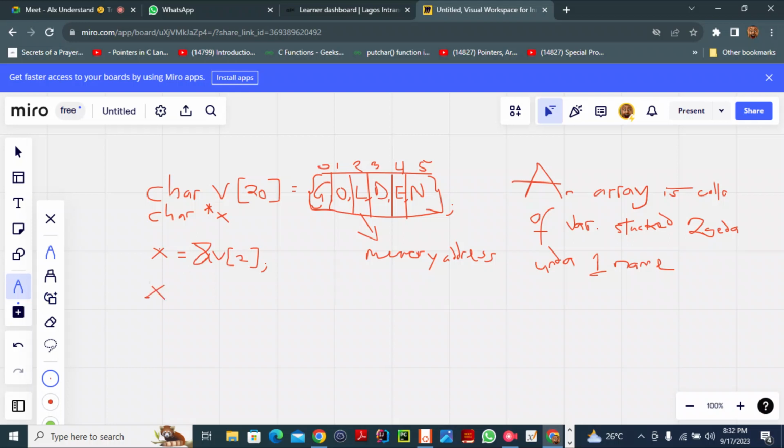So with this now, remember we said when we were talking about pointers that we could change the value of the variable that the pointer is pointing to. So which means that if we change this to something like an O, right? This L we change to O.